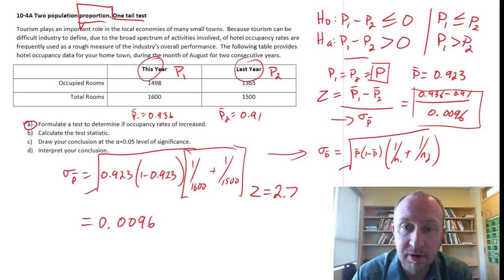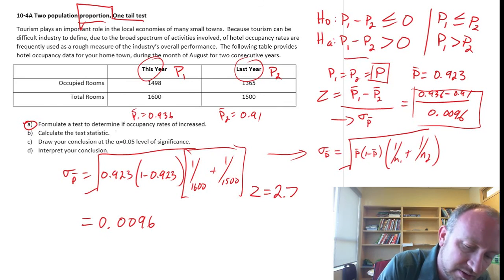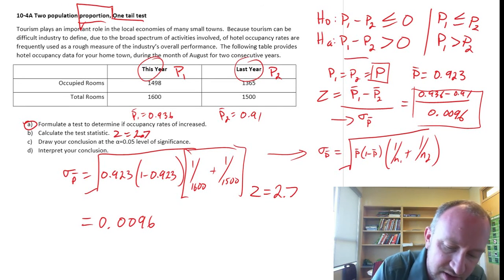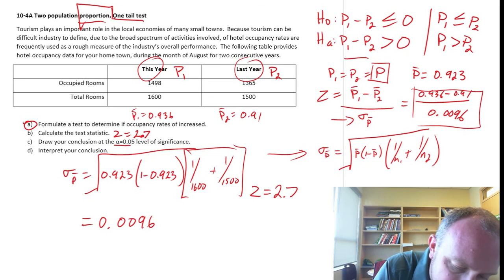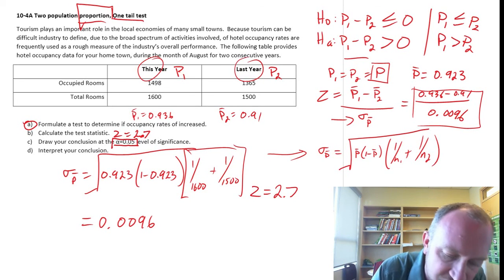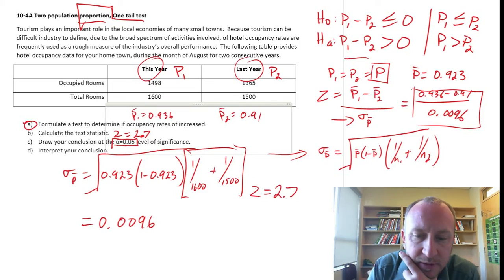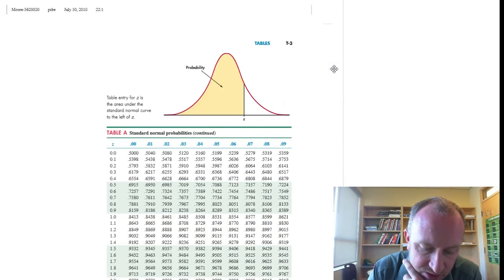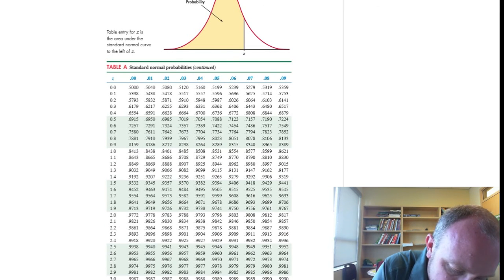So now we can go and look at our Z distribution, and we want to find the corresponding p-value for this. So here we've got our test statistic, our Z value is 2.7. Now let's go find our p-value. We have here our level of significance is 0.05. So I'll pull up my Z tables, and I have 2.7. I think it was just 2.70.